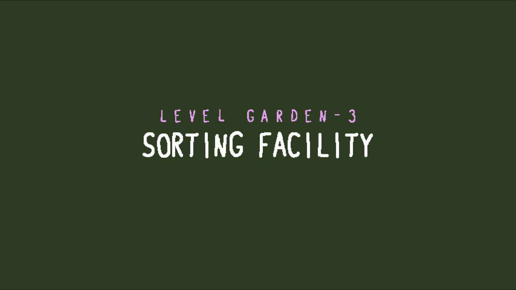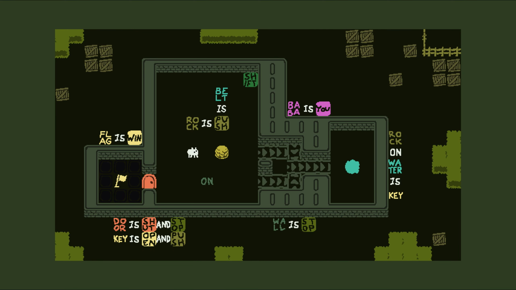Level garden 3, sorting facility. Flex wind outside, wall is stopped. So we are all stuck inside. Baba is you, I can only be Baba. Rock on water is key. I had to move the rock, make it on the water. Then you'll become the key. Sure. Water is not dangerous, okay.